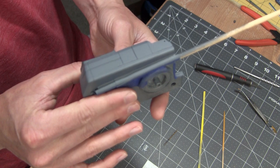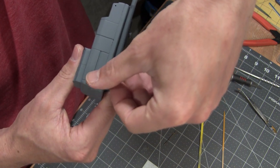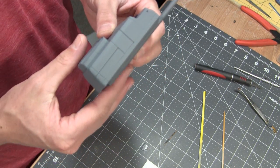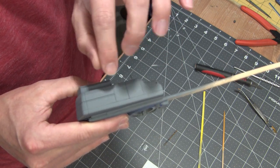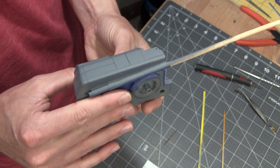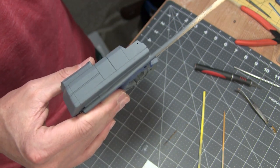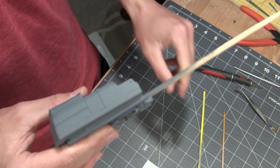So what I'm going to do is take some really smooth putty and smooth it on top of the primer. Now that may sound kind of like a bad idea, but I've found that the Tamiya putty actually melts into this primer and it creates what seems to be a nice chemical bond. So I'm going to give that a try. And then when it's time to sand this out, I'm going to take a piece of wood with sandpaper over it instead of using the file.